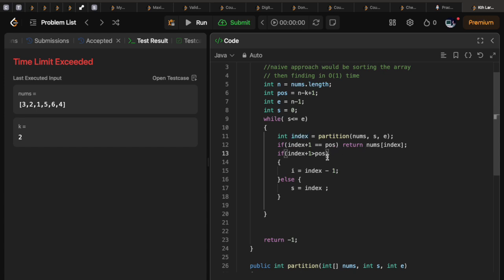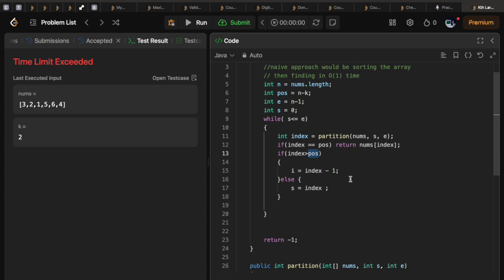If its position is greater, if its index is greater than position, this means we have a greater element.